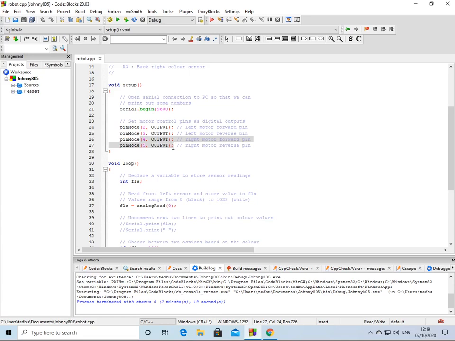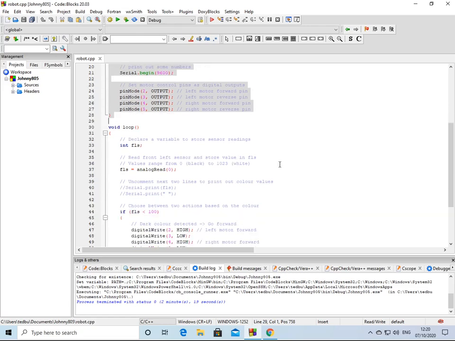We do the same thing for the right motor here. These are the forward and reverse pins for the right motor. There is also a line here called serial begin 9600. What this is doing is establishing a serial connection between the Arduino and a PC if it's plugged into a computer. In the simulator, it's always able to print to the terminal window, so if you use the serial connection to print out any values while the program is running, you'll be able to see them appear in that black terminal window that we saw before. So this just opens the serial connection. That's basically all of the setup that needs to happen in our program.